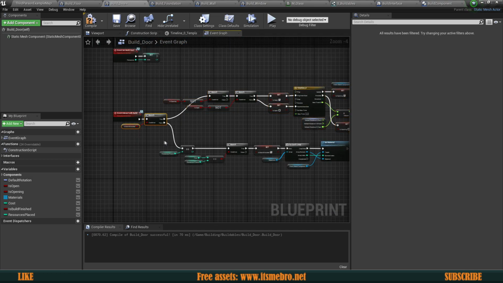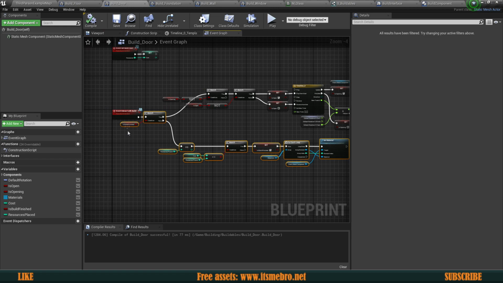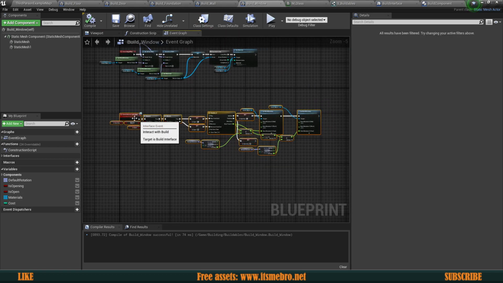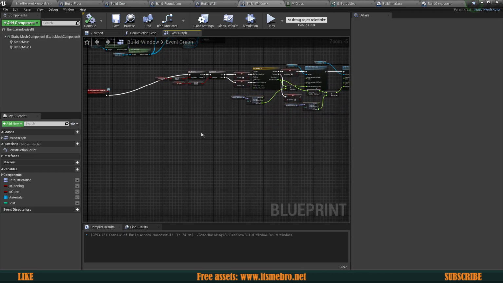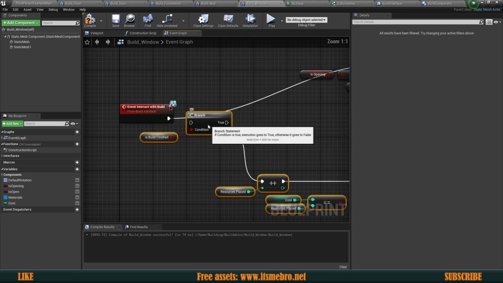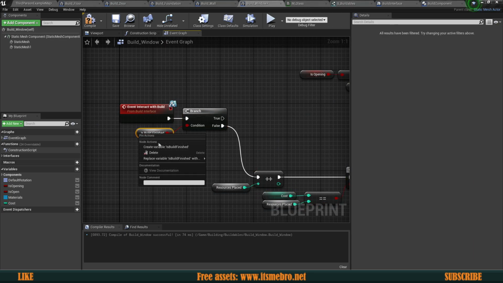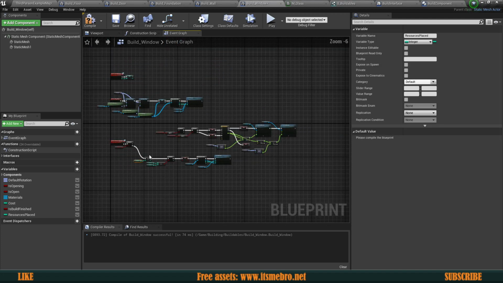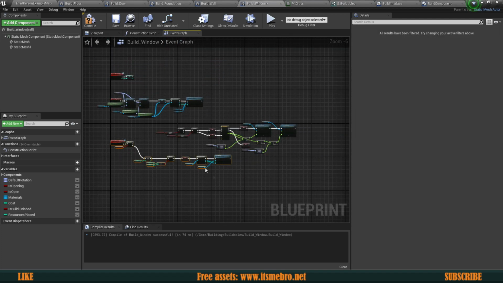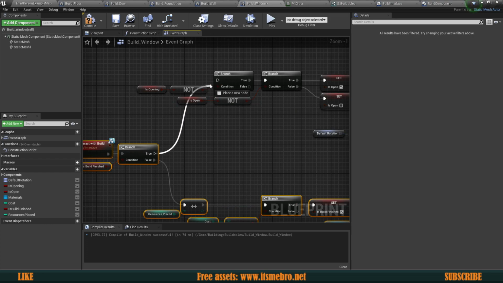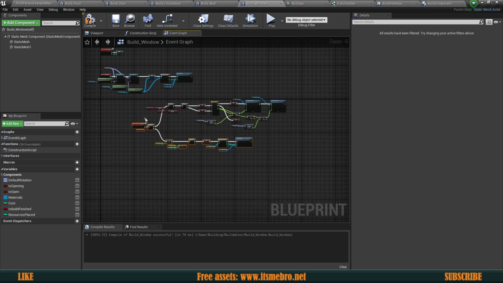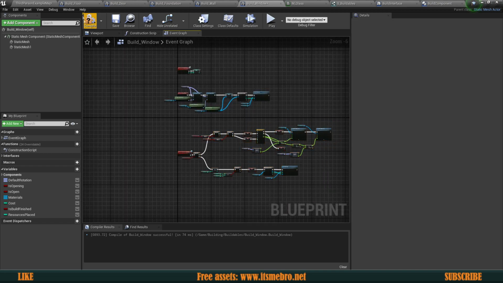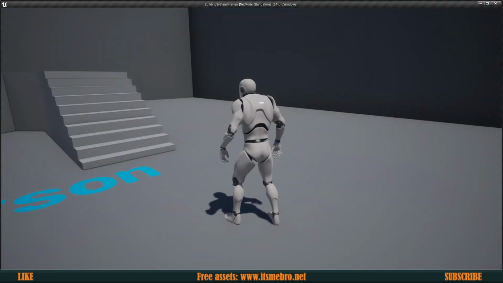So I'm just going to copy this once more because it's already aligned the way I need it to. Go to the build window and do the same thing. Move all of these nodes out, copy these ones in, place them in, promote is build finished, and promote resources placed to a variable. There we go. Connect this. And we are good to go. So now all of them should work.